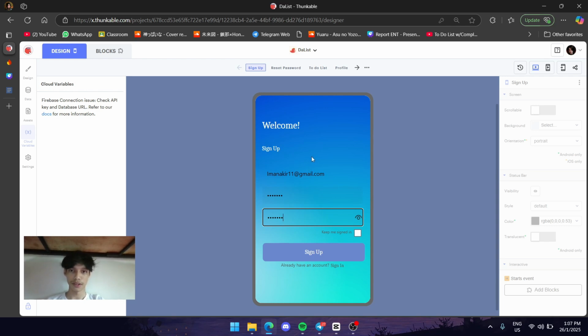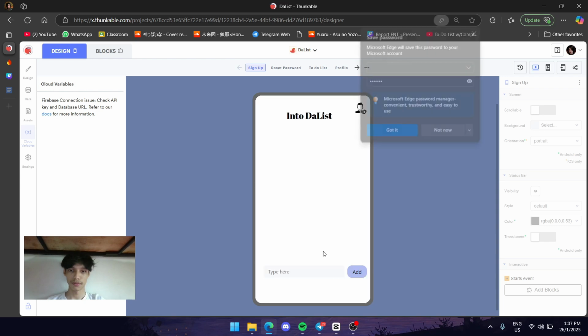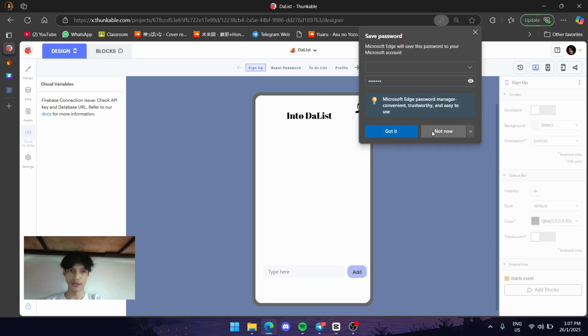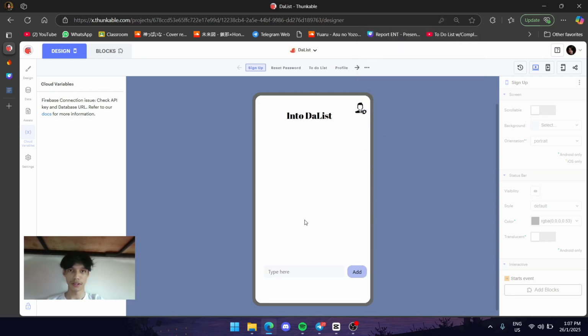After you enter your email and password correctly, you can click on the sign up button. Then it will lead you to the main page of the application.